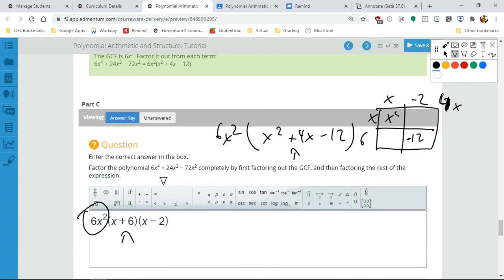And the reason why this works out so well: x times x is x squared. And then if I have 6 times x, that's 6x. And then if I do this, I get negative 2x. Well, if I add these two together, this negative 2 and this positive 6, I get that 4. So that's how we get this negative 2, which is right here, and this positive 6, which we can see right here. And the reason why we had to have a positive and a negative is because this was negative. So finding out that this was a positive number helped me figure out that the positive had to be bigger.